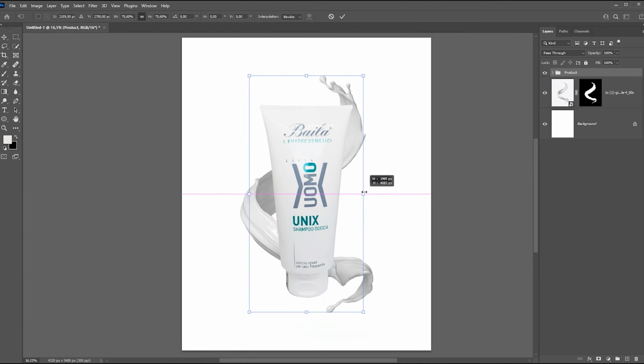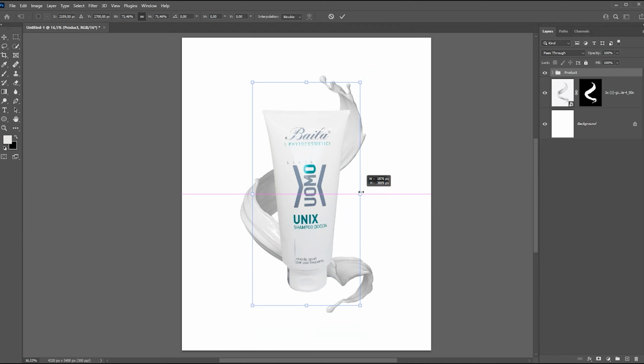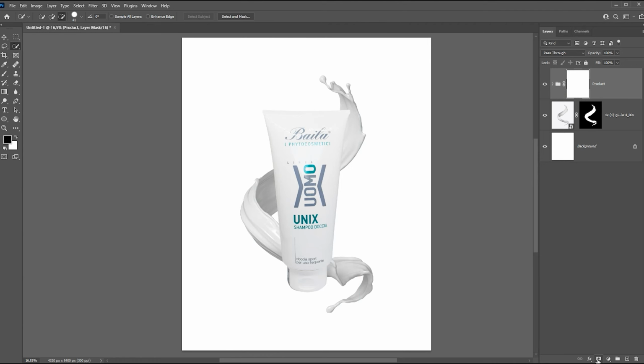After a few adjustments in size and position of elements, we create a composite that will be the base for the future product image. In our opinion, the idea for the photo is the splash that surrounds the shampoo bottle. That is why some of the splashes need to cover the bottle and create the vision of the bottle inside the splash. To make further changes with product layers and not destroy all previous masks, we apply a new mask on the group.